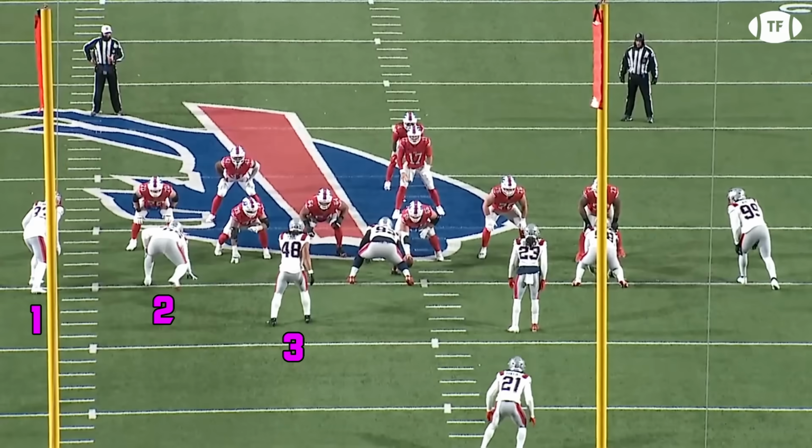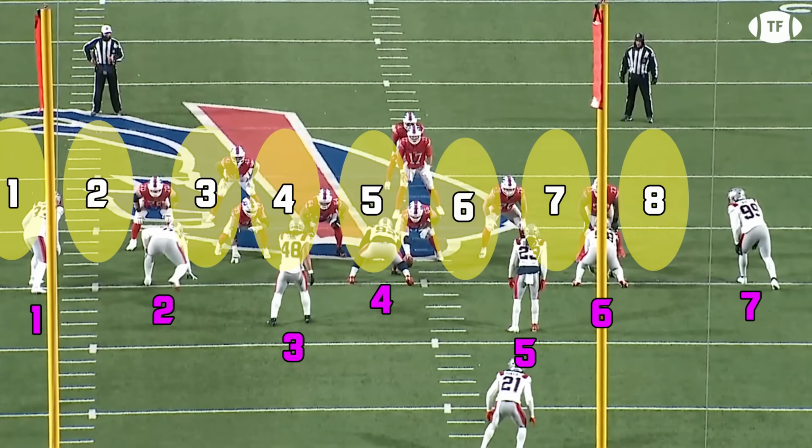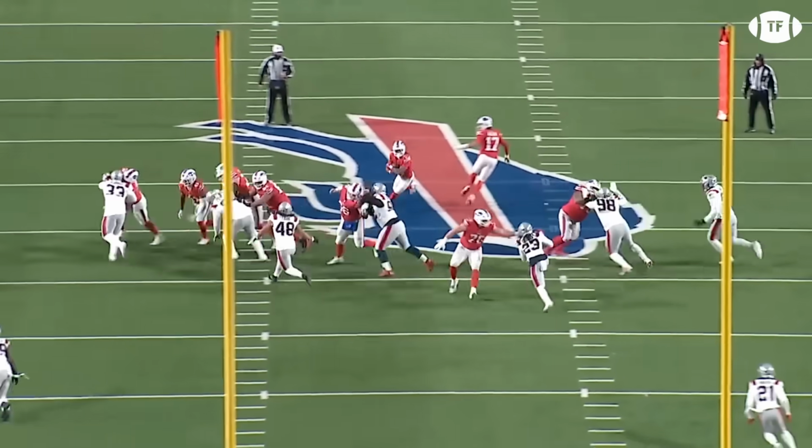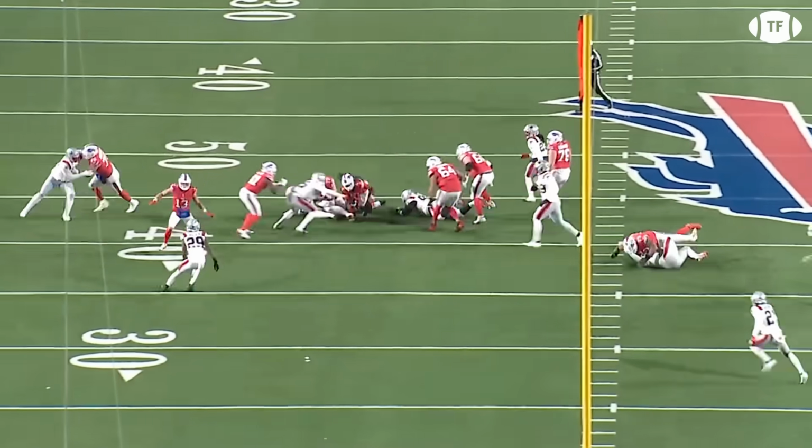Against the base 21 personnel look, we now have one less player than gaps versus a traditional handoff, and two versus a QB run, meaning we're gonna need to steal gaps to stay stout. This topic is too diverse a subject to break down in a run-fit overview video, but the same ideas used to steal gaps in 8-man spacing can be used, just with added wrinkles to counter the 2 gaps missing.